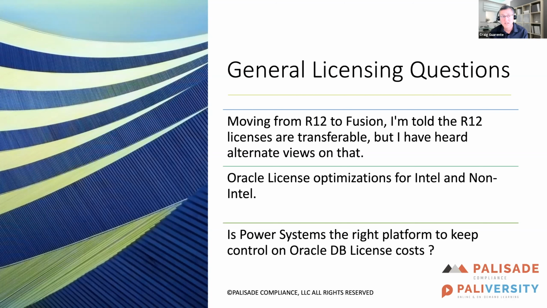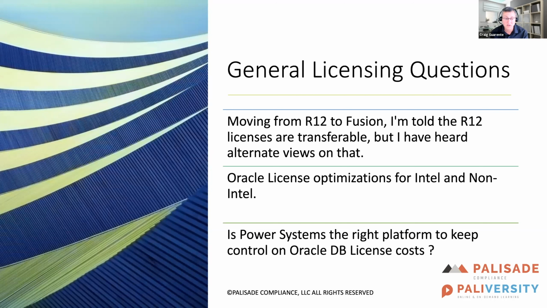Some servers, non-Intel, have core factors of 1, so they're more expensive than Intel servers. Oracle does have a core factor table online. You can just Google Oracle core factor table. Make sure you're going to the Oracle site and not somebody else's site. Oracle puts a lot of things in their contract that they tend to change over time, URL-wise. At least for the core factor table, though, there is a statement of changes. So the core factor table that applies to your Intel or non-Intel machines is the one that was in effect when you bought your licenses.